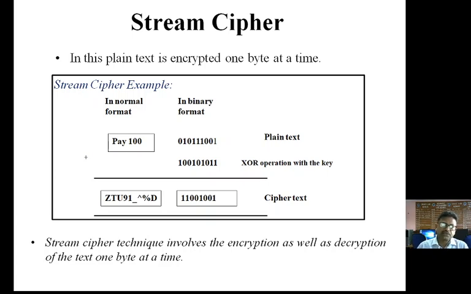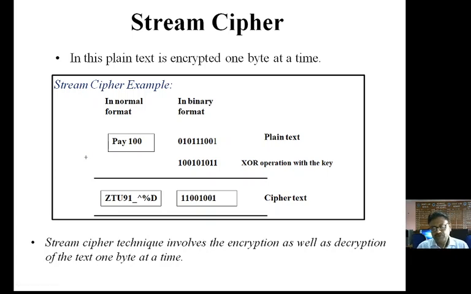So this is an example which has been shown here, in which we have a plain text P100, that is an 8-bit piece of information whose binary number is represented here. We do some operation so that it cannot be understood, and after doing an XOR operation with a certain 8-bit key, we get a ciphertext. Of course, that ciphertext will look like this. So P100 is understandable, but this is not. What does this actually mean? That the stream cipher is a kind of cipher in which 1 byte is encrypted or decrypted at a time.